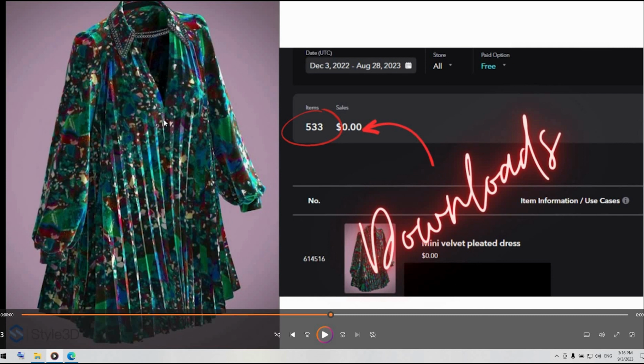It's one of my oldest work. And so far, this dress on a different platform had 533 downloads. I thought, well, why not show you how you can make it by yourself using the Stylist3D software. So we will be creating this mini dress using a block from Stylist3D, a basic shirt block, and I will take you step by step how you can by yourself create this little mini velvet dress. So let's get started then.